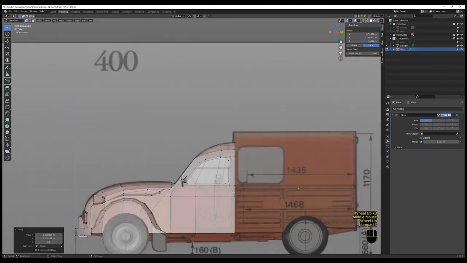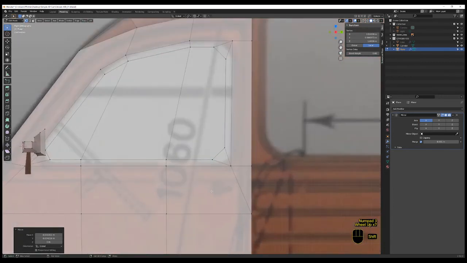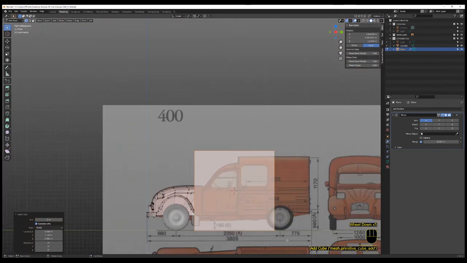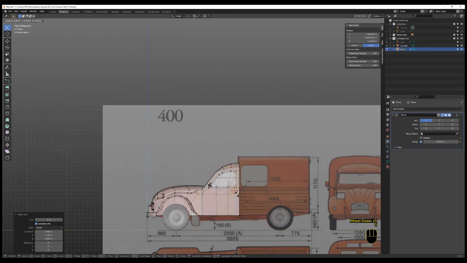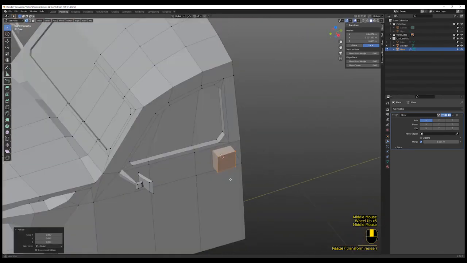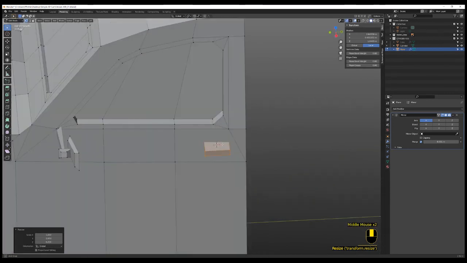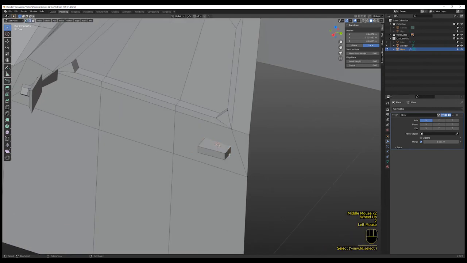And let's add a little door handle. Scale it along Z, and I like this part a little bit more narrow.